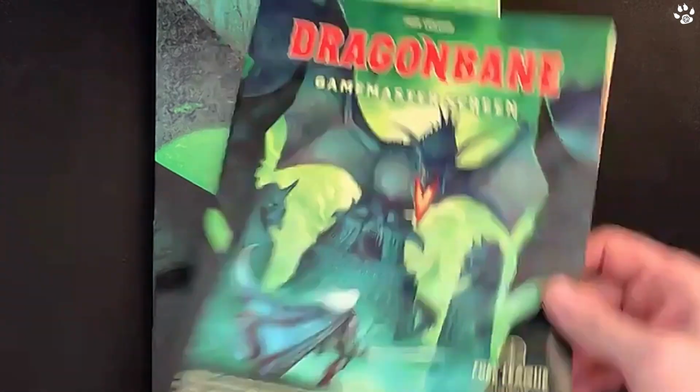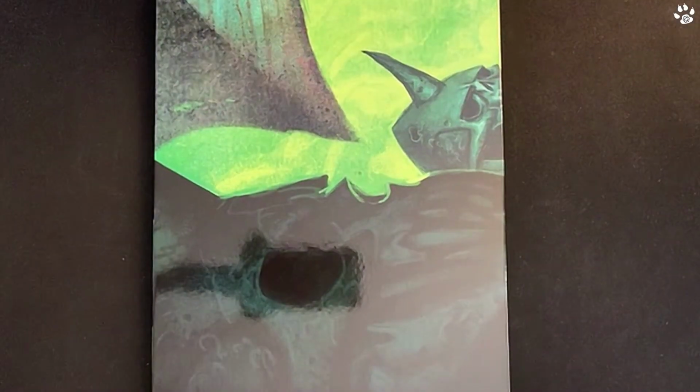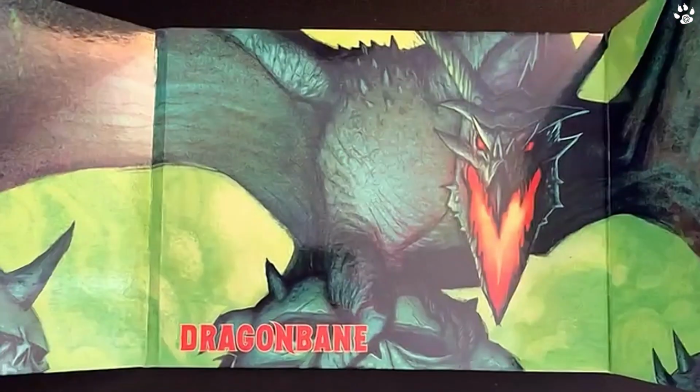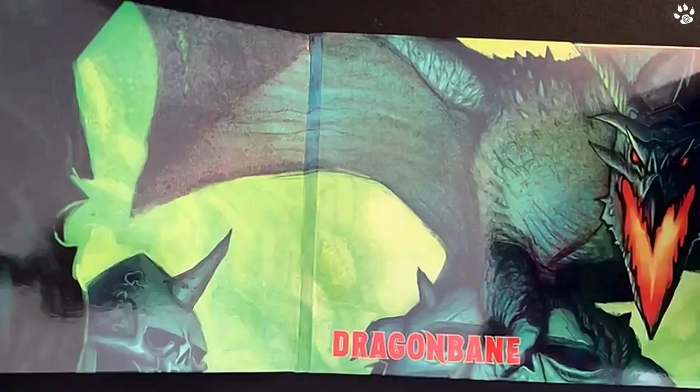There's nothing on the other side, just that piece. So that will probably go into recycling. I am not someone who keeps everything, but it is a letterbox view of that fantastic artwork. There we go. So it is the dragon's wings, which is lovely, nice and shiny, nice and reflective. I like that. It is only a three-piece screen.